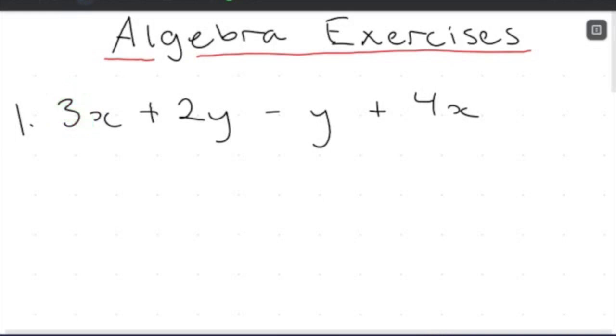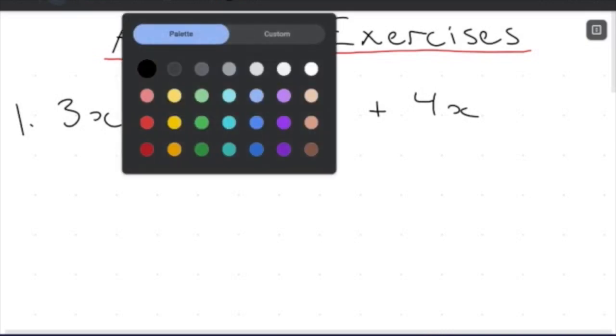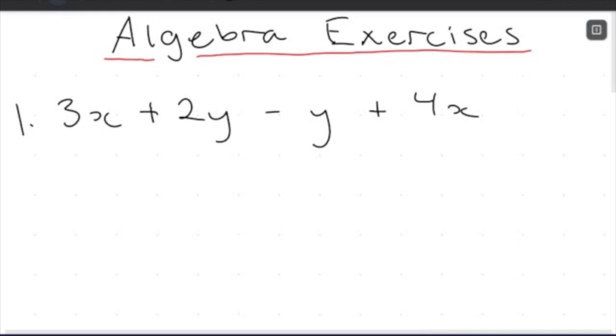So what we're going to do right now, we are just going to add and find the like terms. So just for ease, I'm going to add another step here. I'm going to rearrange my expression here and group the like terms together. So I'm going to say, this is like saying 3x plus 4x. I've put the x's together here, right next to each other, and 2y minus y.